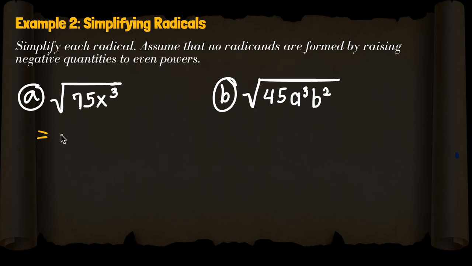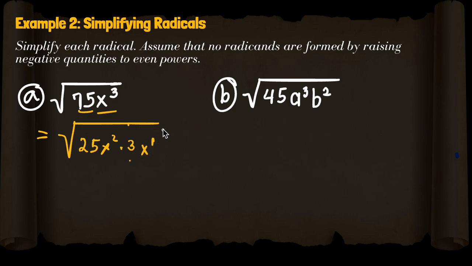75x squared. So, in this case, kaya naman natin i-factor itong 75, no? As una, yung 75, pwede natin siyang i-multiply or factor as 25 times what? Times 3. Okay? So, we can write it as 25 times 3 because 25 times 3 is 75. Right? At ito, split up din natin to. Dapat yung isa, naka-raise sa 2, yung isa, kung ano yung natira. Okay? So, when we factor x raised to 3, we can have x raised to 2 times x raised to 1.